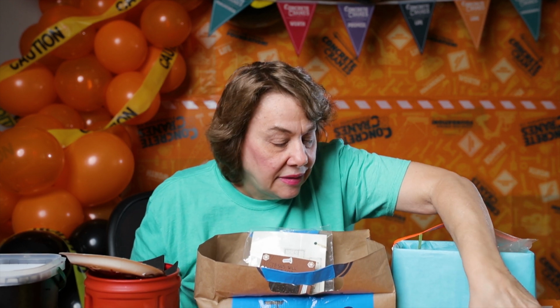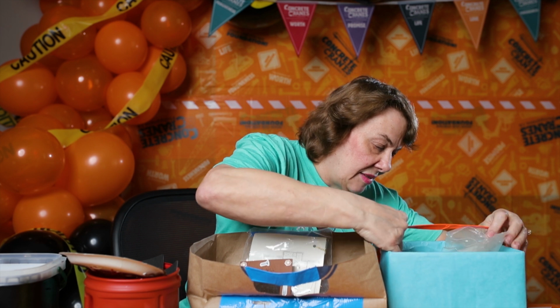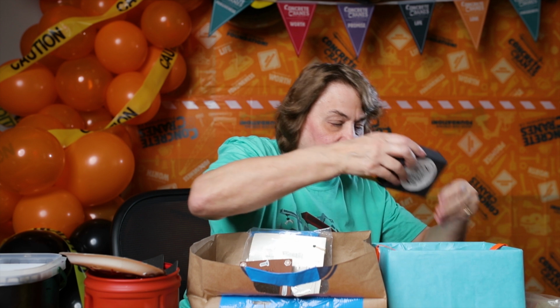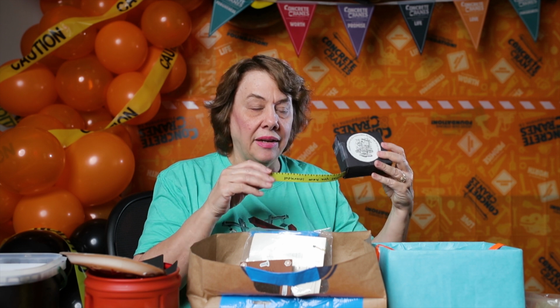Okay, then we have day 5. Oh, here we go. That is the glow-in-the-dark glue. Now, this is a tape measure, but it's a trick tape measure, so I think they're going to really like it. I will tell you, it is put in here backwards because, you know, it needs to be put in where you can read that way. So the kids say, let me measure that for you, and they pull it out, and it's got their verse on it for the day.